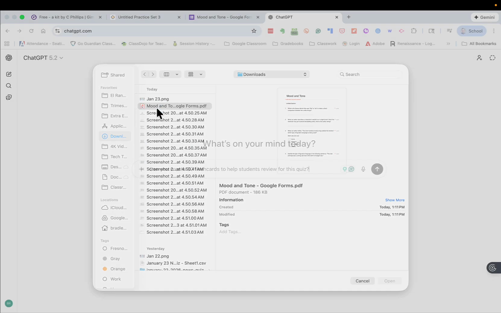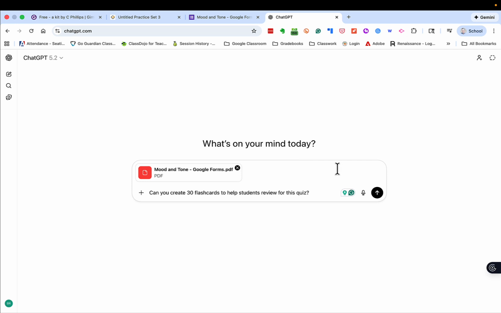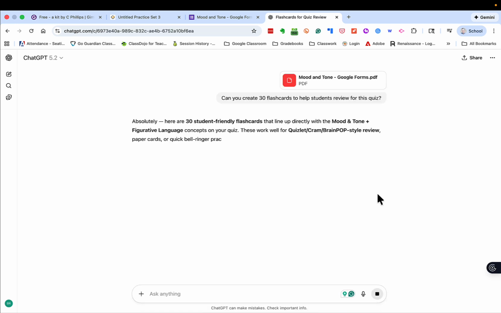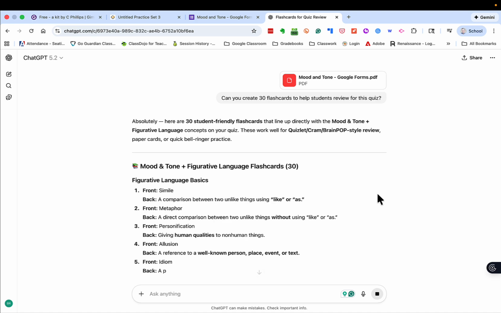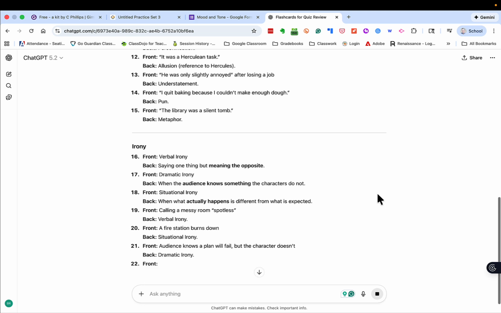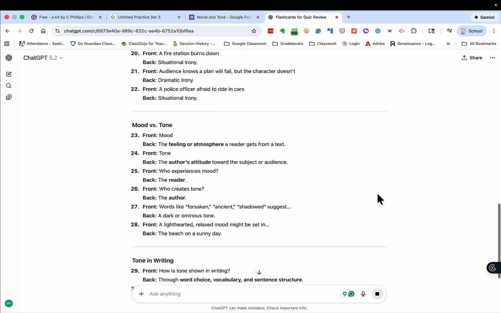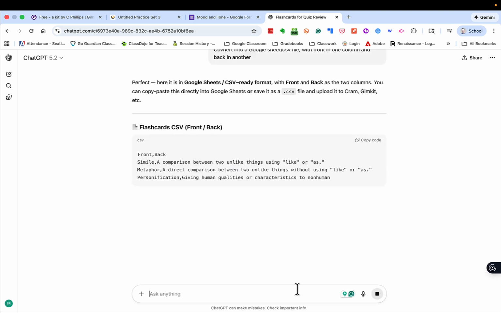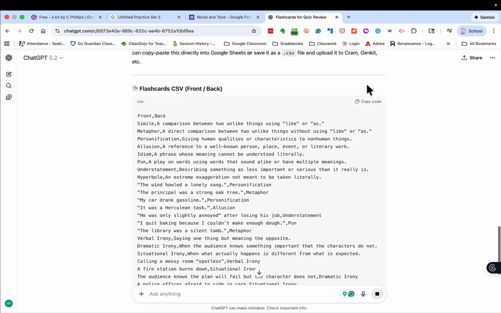I'm talking about mood and tone here. I'll open that up. I'll send it. Now, depending on the conversations that you've already had with ChatGPT, it may put it into a certain format. And so when I look here, I see that I've got a front and a back, and that's helpful, but it's maybe not the most convenient way to do this. So what I'll do is I'll redirect the prompt at the bottom and say, you know what, this is fine, but I actually want them to be put into different columns, put it into a Google Sheet with words in one column and the definitions in the back, and it'll go ahead and spit all of this out.